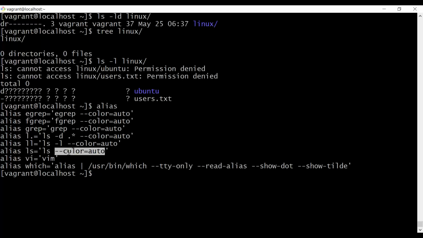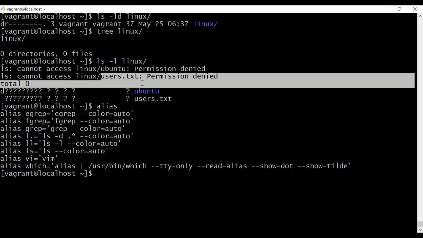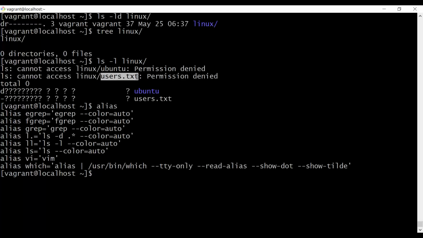To define the color, for the Ubuntu folder and users.txt, it does not have the permissions. With only read permission you cannot set the colors for displaying directories and files. That's why it shows permission denied.